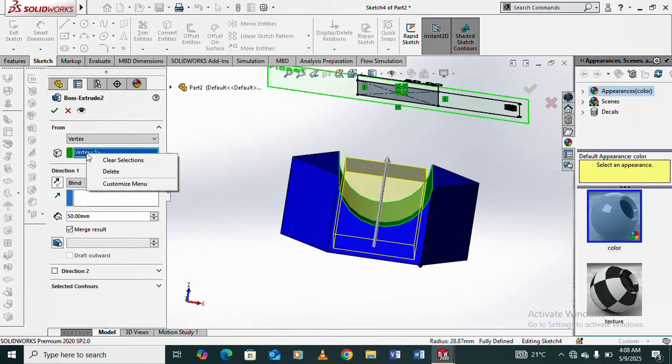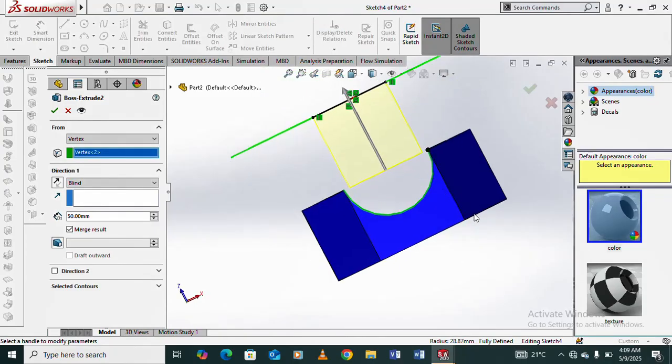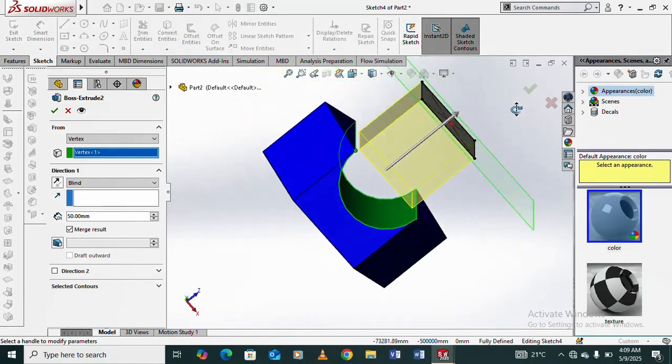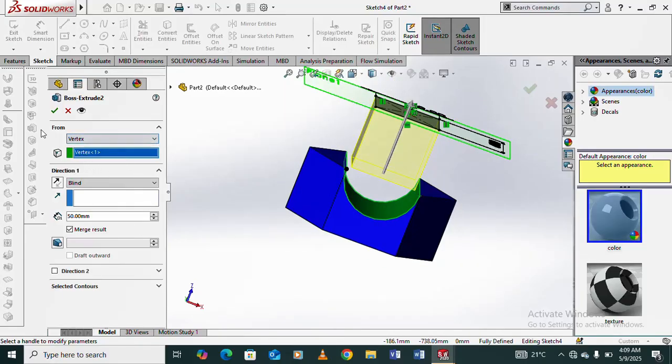Let's change another one to see how it will be. Yes, this is the vertex starting condition.